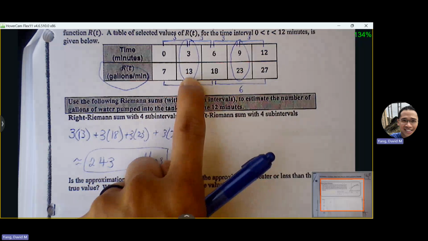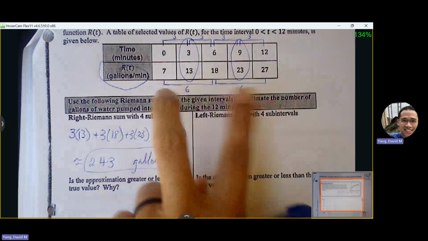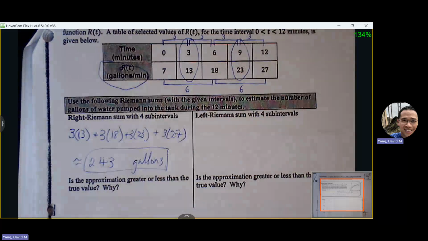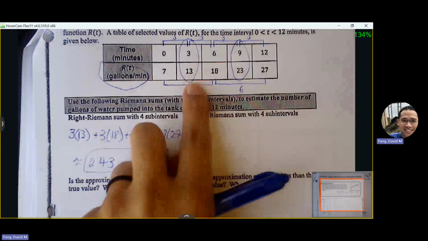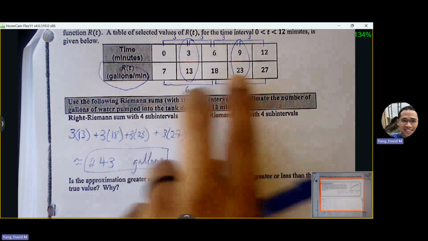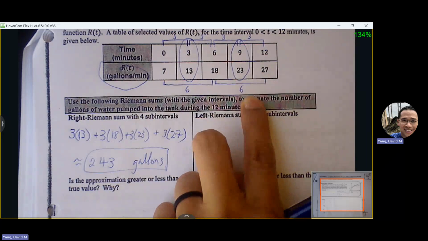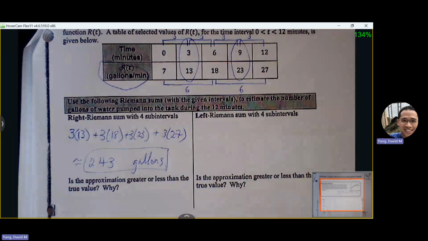Yep, it should always show up. Okay, so you're never going to be doing middle rectangle with an even number of subintervals. There's always going to be an odd number, where you can pick out the physical middle y value to choose. So first rectangle is 6 times 13. Next rectangle is 6 times what? 23. Yeah.